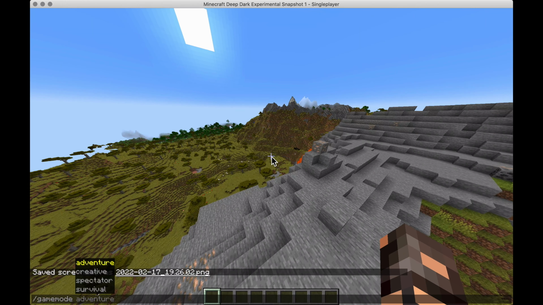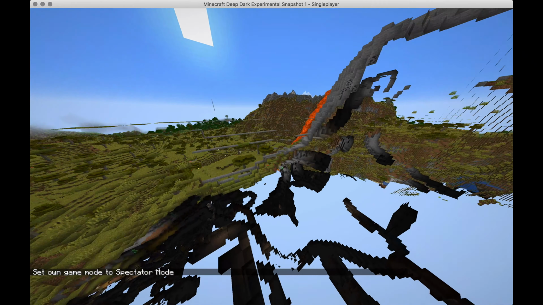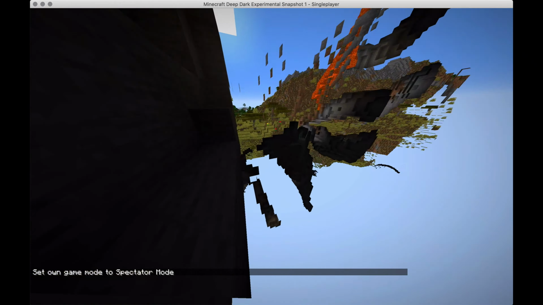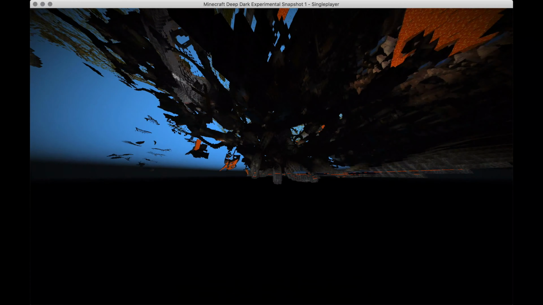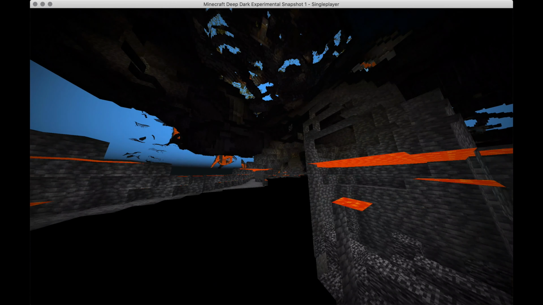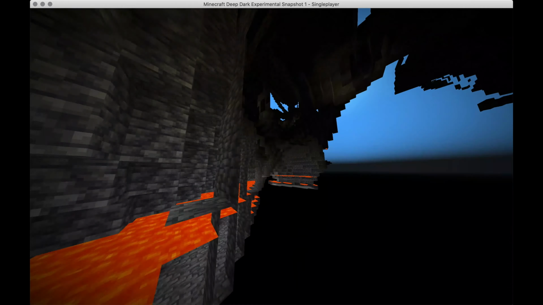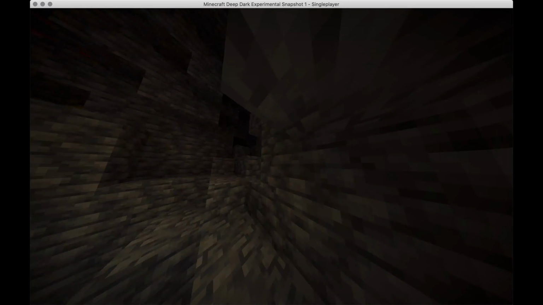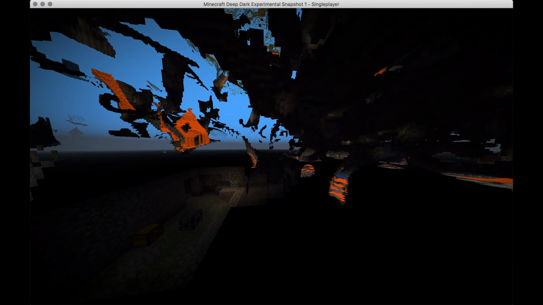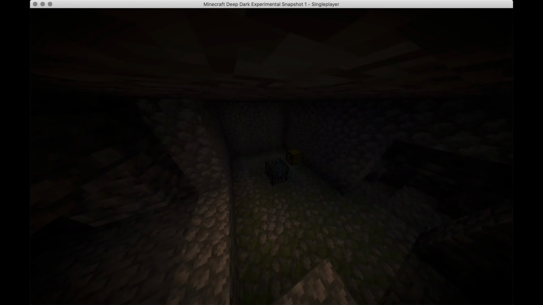So game mode, spectator. Let's go below the ground. There are a few things new, of course, in this snapshot, and the performance is questionable, but it's a snapshot, so I don't really care too much. It's also rendering everything for the first time. Look at that, that's a cool dungeon like this.